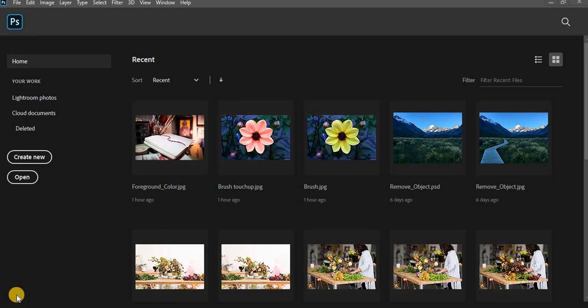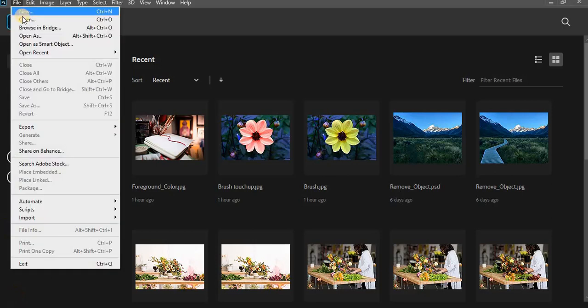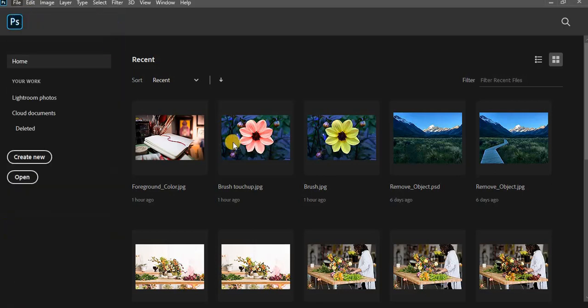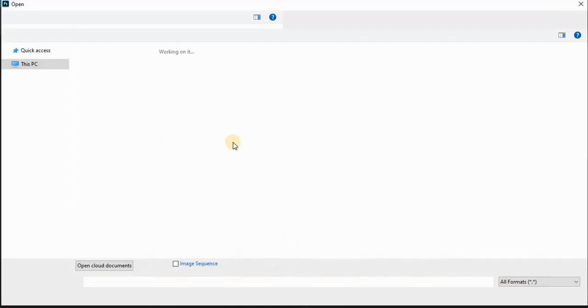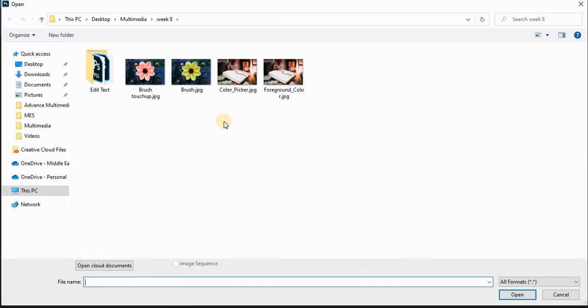Okay, so now we are going to add some text on an image, and we are going to look into the different options and the layer techniques when adding text on an image. So what I'm going to do, I'm going to open an image file.